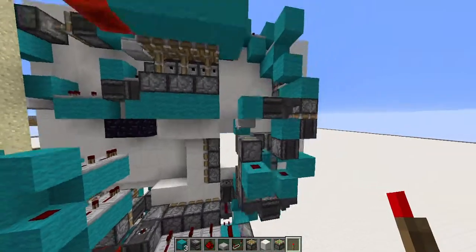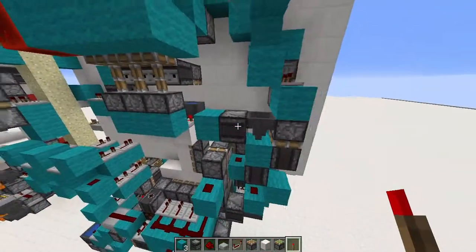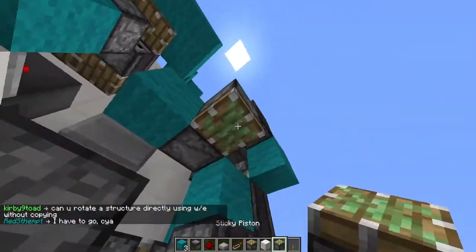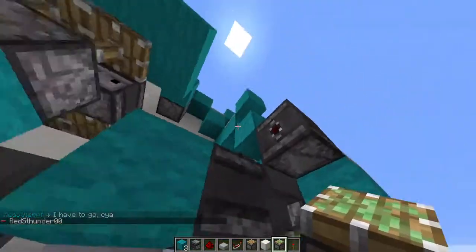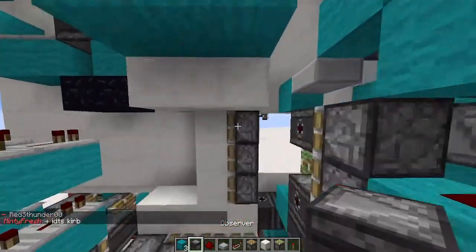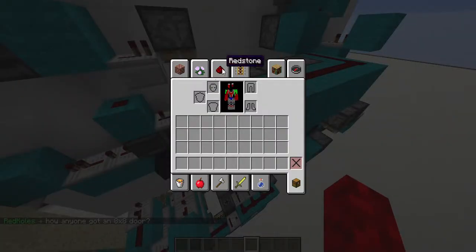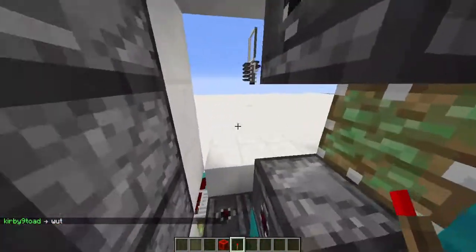As you can see, just this little circuit just does it. Now what we're going to do is power this one from here, because, yeah, we have to. So now what we're gonna need, do that. So we have delay. 1-tick this. As you can see, it did what it was supposed to do.